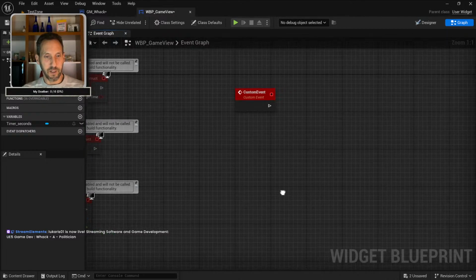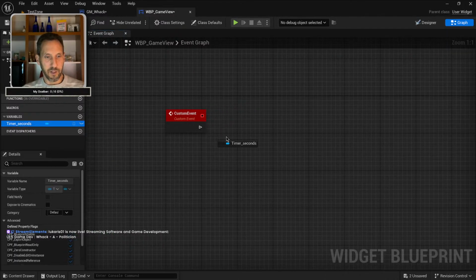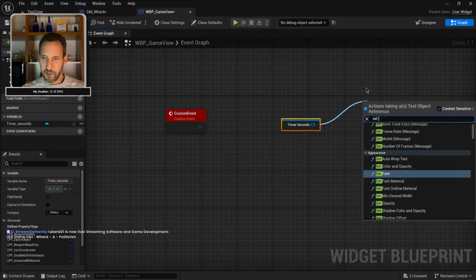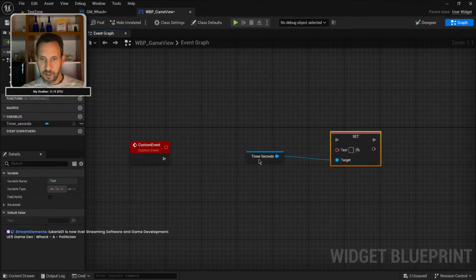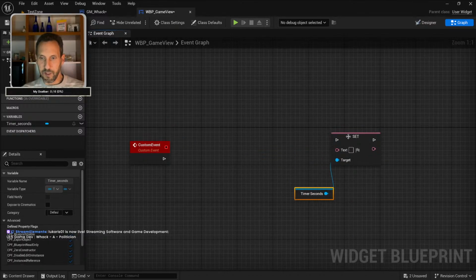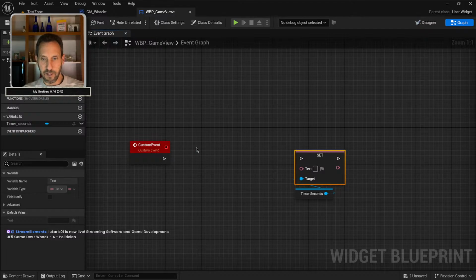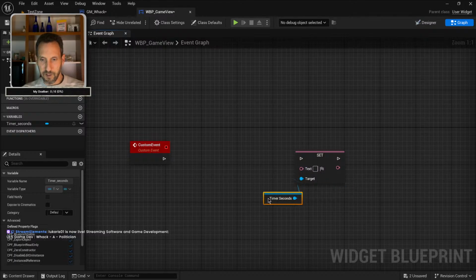So for me, it's much easier that we say get timer and set text. So we set the text, and for this we say set text, okay, for this target.